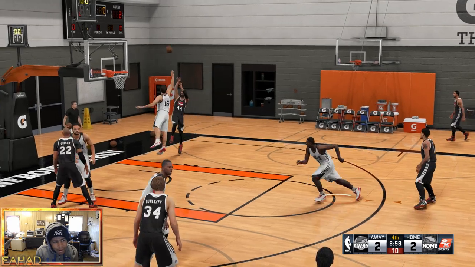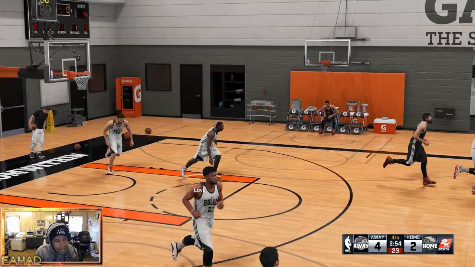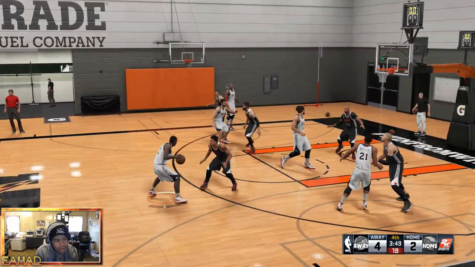Here we go. He's probably going to cook Pau Gasol. Yep, I knew it. I knew Pau Gasol was about to get that work from Threekola, guys. But that's totally fine. Here we go. I want to cook D-Rose, see if I can cook him.